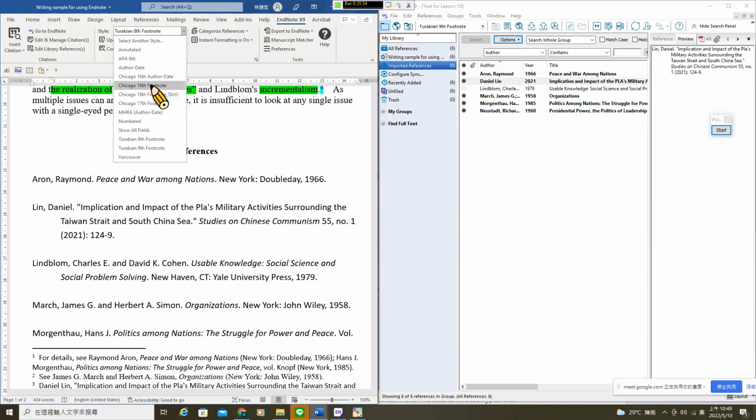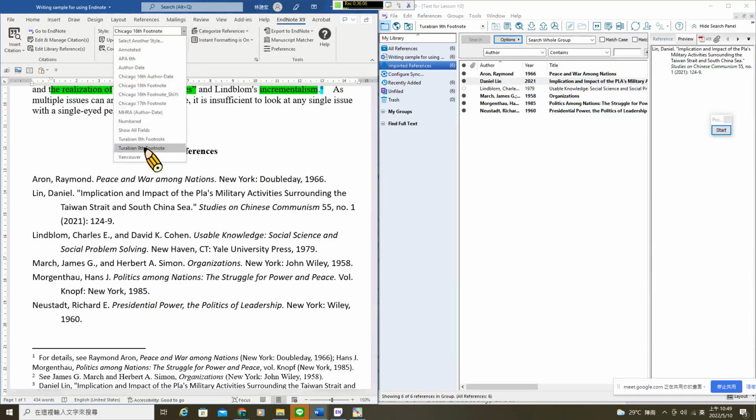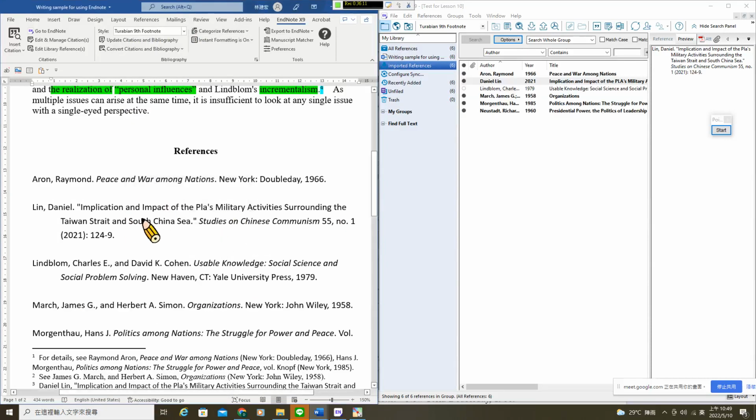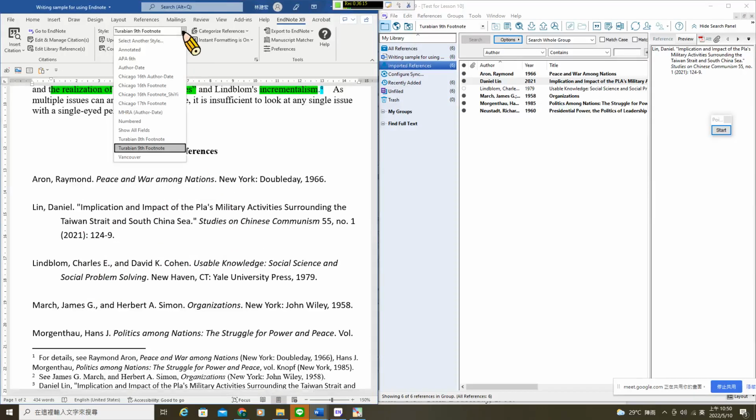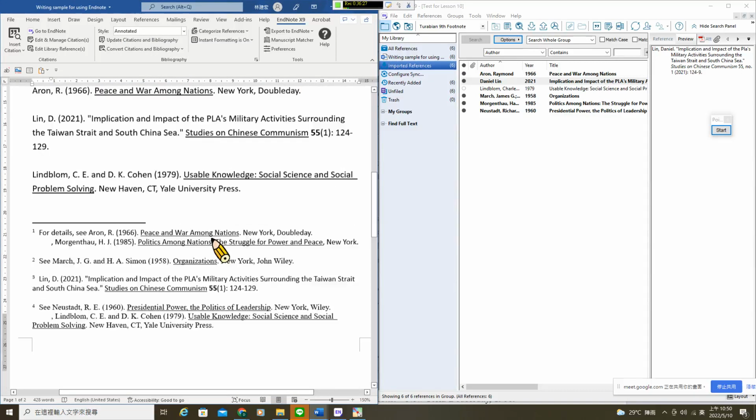And let's see if there are any differences. So this is the Chicago style formatted. And this is the Turabian style. They are different in terms of space, in terms of some of the details. And can we use another way to do this? Well, for example, annotated, that would be different but we don't use this. Let's see if there's annotated. What's the difference? This will be different, right?